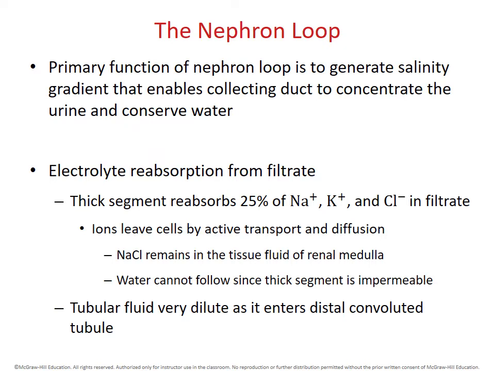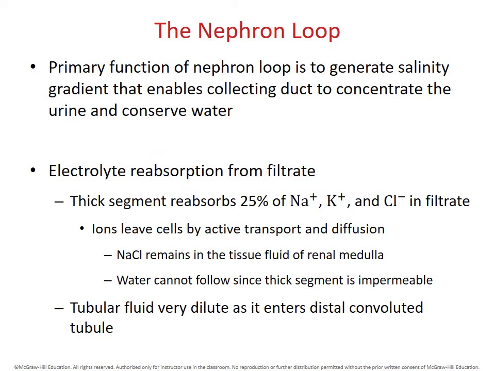It is one of the more complicated topics in anatomy and physiology, so we're going to briefly talk about what happens now, but then we will return and talk in some detail later. So the primary function, as you see here, of the loop of Henle is to create a concentration gradient, specifically a salt gradient, in the medulla of the kidney.